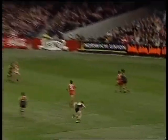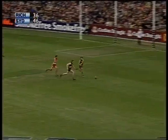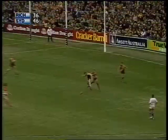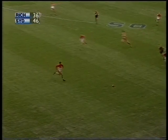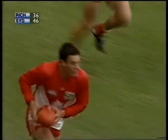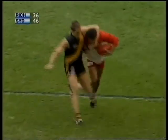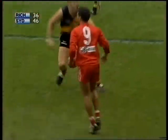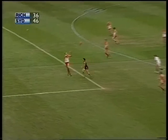Crouch kept it up. Stevens just bombs away. O'Loughlin in front, one-on-one with Gaspar. Good spoil, Gaspar right at the last second. Bowden handballing it back. Vardy has to go with Goods bearing down. Good tackle, Goods. Here comes Knights overrunning it. Cresswell more worried about Knights and just trying to provide the shepherd on Seymour. Somehow found a path through. He can't really set it up with a long bomb. Plenty of Tigers back, so he went short. And Armat, who's just had a couple of good touches in the last few minutes, takes the mark.